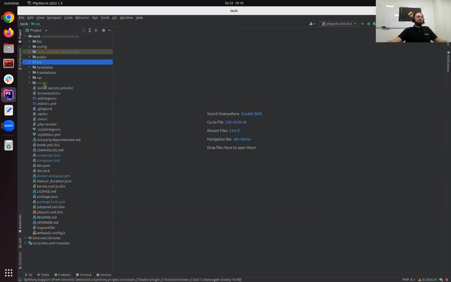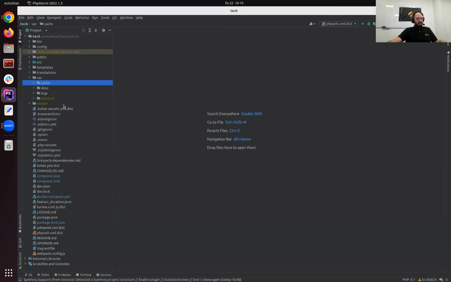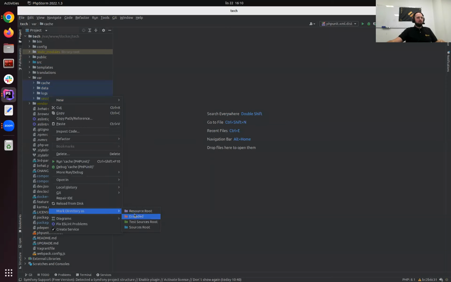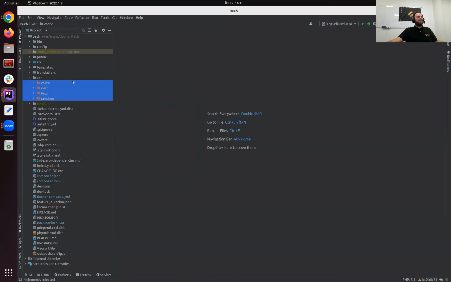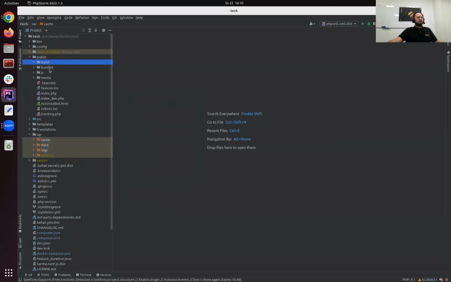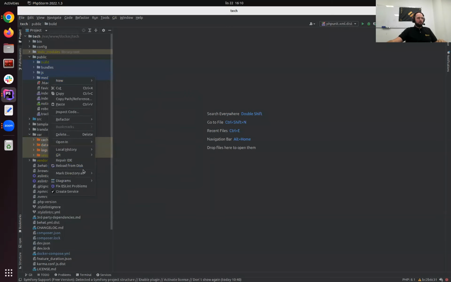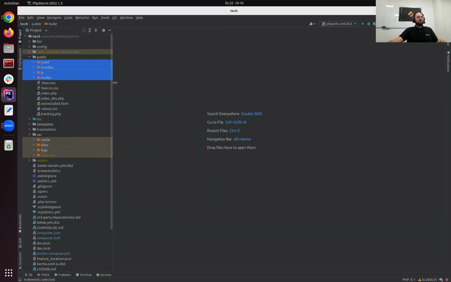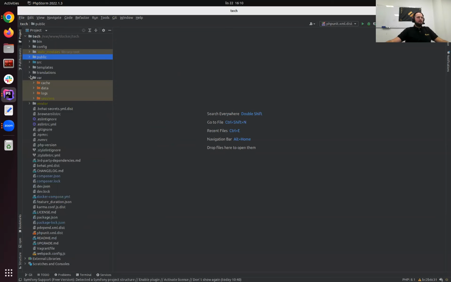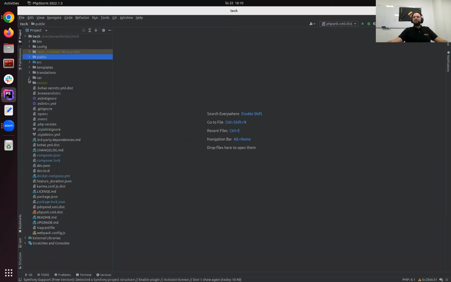You're good to go. The last thing that can help you work faster is to exclude the var content from the indexing. So mark it as excluded. And usually you can do the same for the subdirectories of public. You don't need to index them. Those like media or assets, whenever they are being rebuilt, you don't really need to start the reindexation. That's it. There are no more steps required to start working with PHPStorm with Oro efficiently.